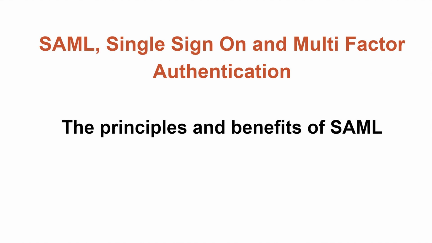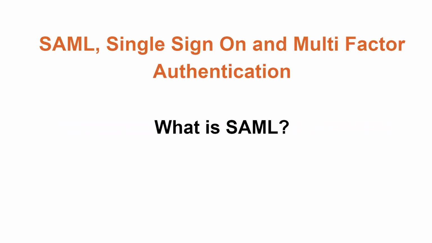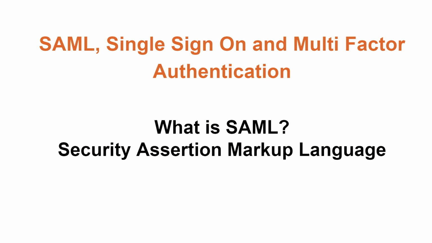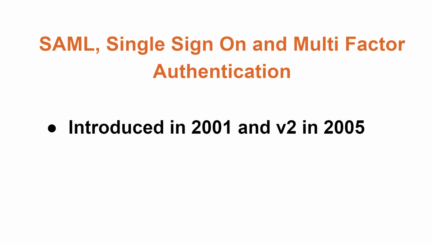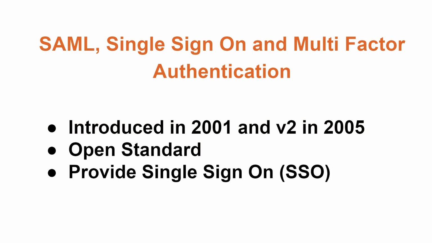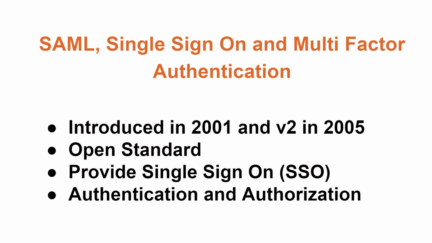In this section, we'll cover the basics of SAML authentication, how it works behind the scenes, the benefits of using SAML authentication, and how it streamlines user access to your organization's applications. So what is SAML, or Security Assertion Markup Language, to give its full and abbreviated name? SAML saw the light of day back in 2001, and version 2.0 came in 2005. SAML is an open standard and is often used to provide single sign-on to web-based applications and can be used for both authentication as well as authorization.